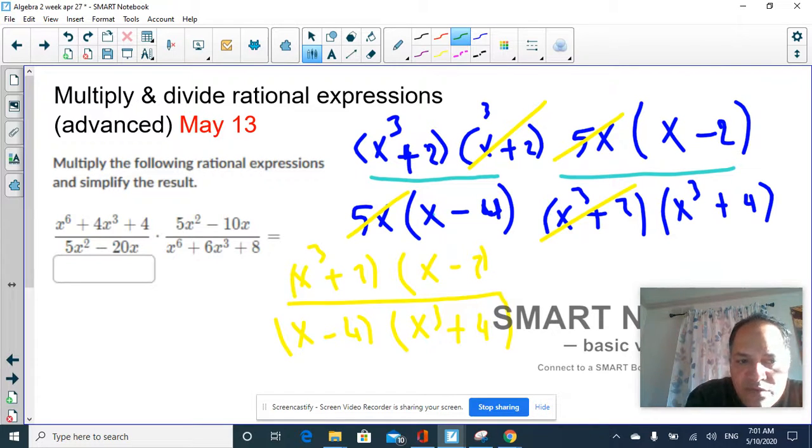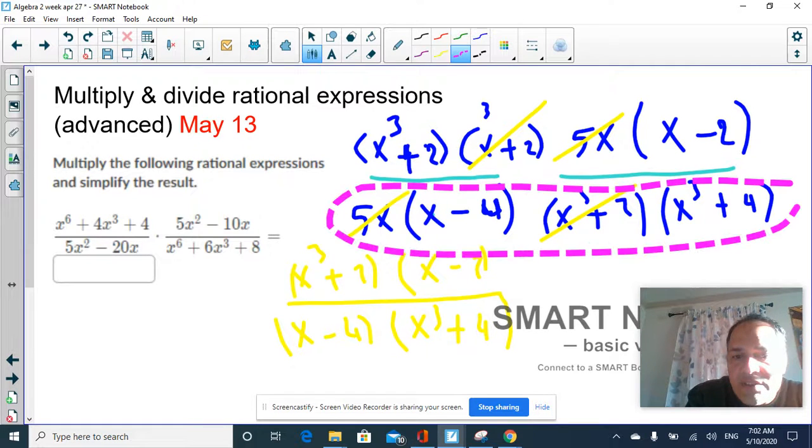Did he ask for something else? Yes, if he asks for the points where your function is undefined, we can do it. This is multiplication, so we are just going to look at what? The denominator. So your points are x equals 0 here, x equals 4, and this is x cubed, so it's the cubic root of negative 2 and the cubic root of what? Of negative 4. Okay, these are the points where your function is undefined.